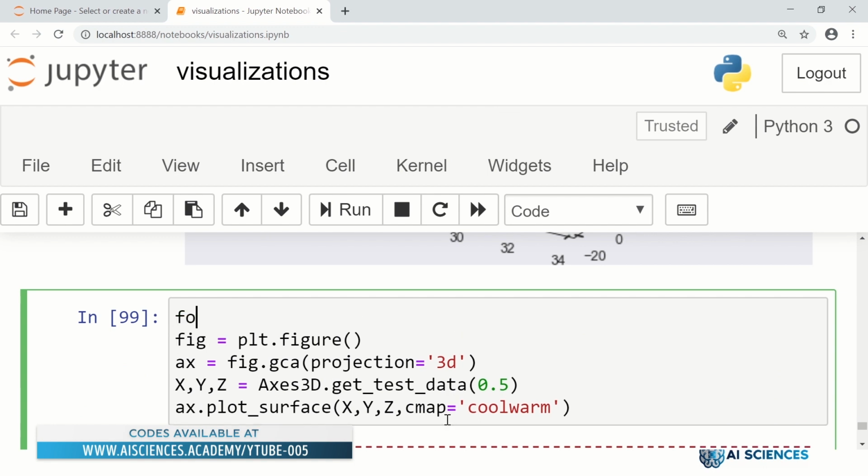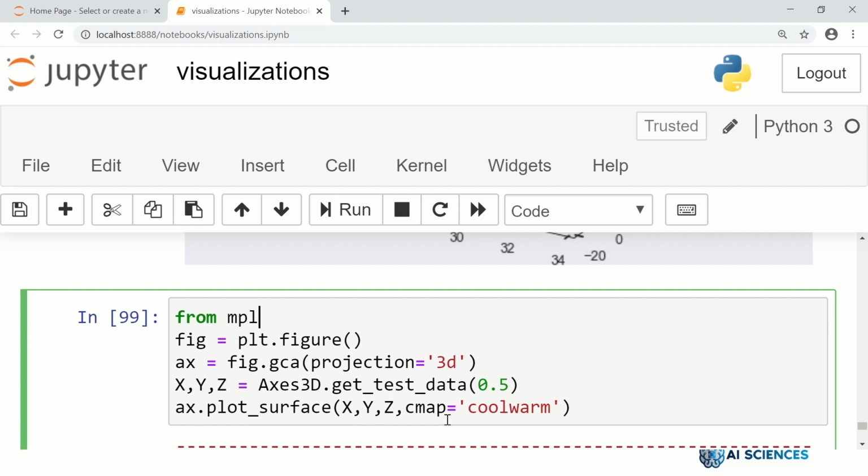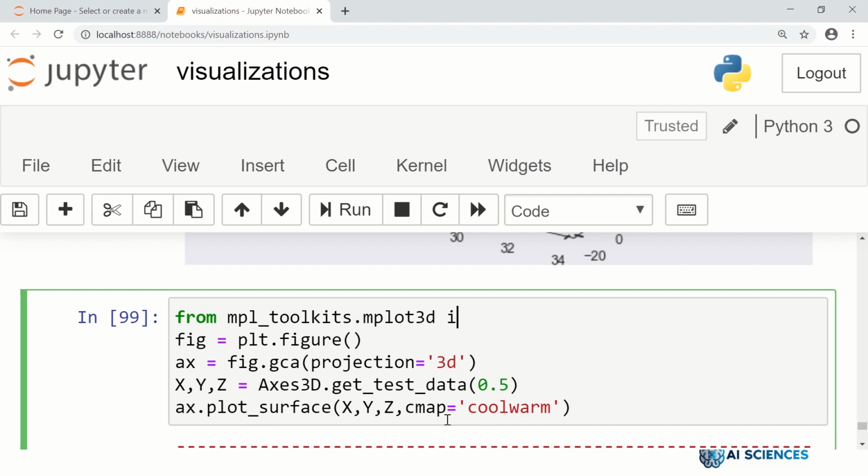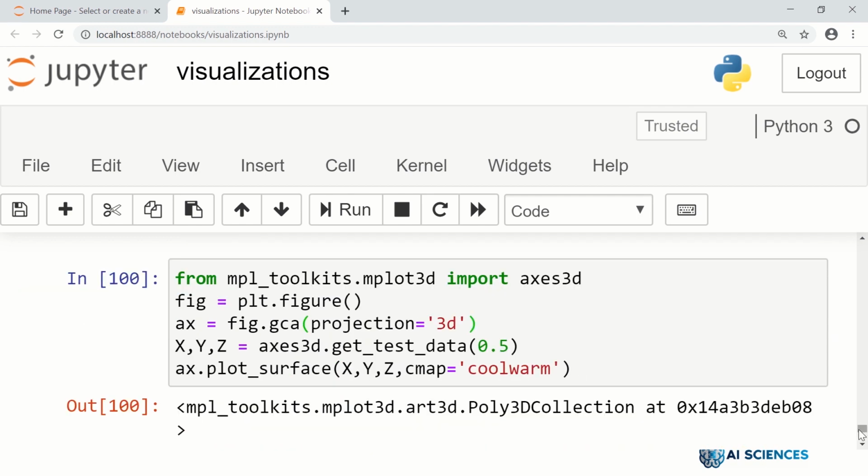So let's do from mpl_toolkits.mplot3d import Axes3D, the smaller one, this one. So after importing that, let's use that Axes3D and get_test_data. Now it should work. It should work.